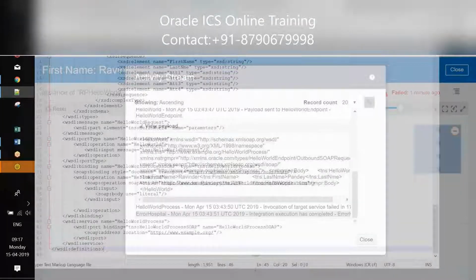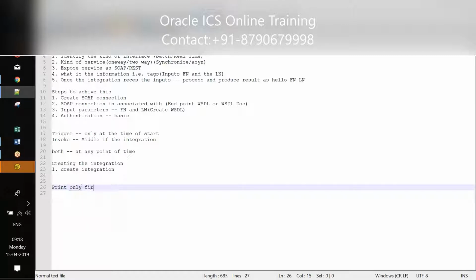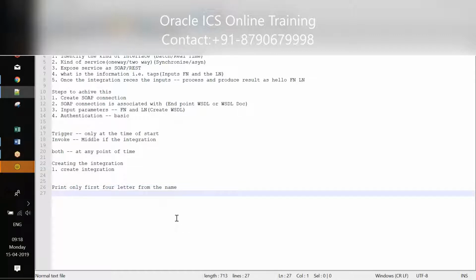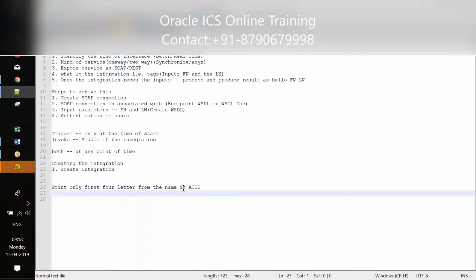I want only the first four letters of whatever you pass in attribute one. First four digits or first four alphabets in attribute one. In attribute two, I want anything you pass to be in uppercase.